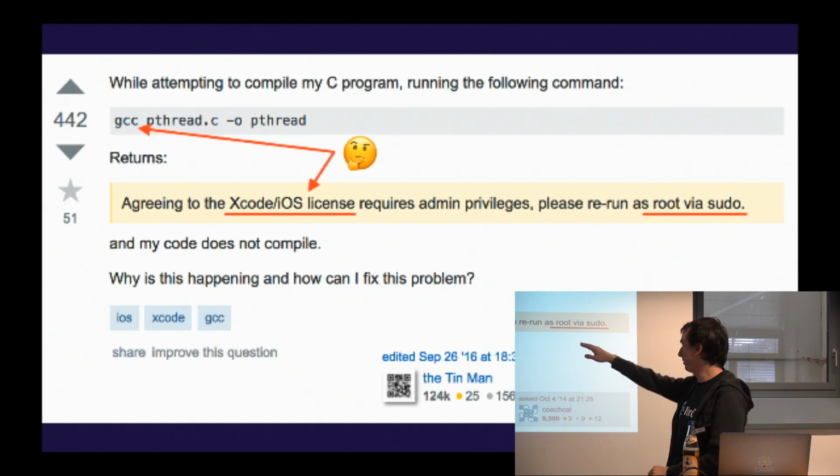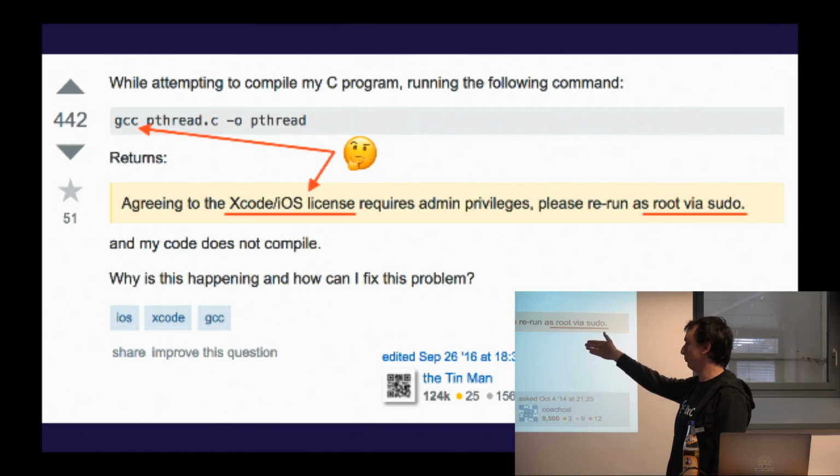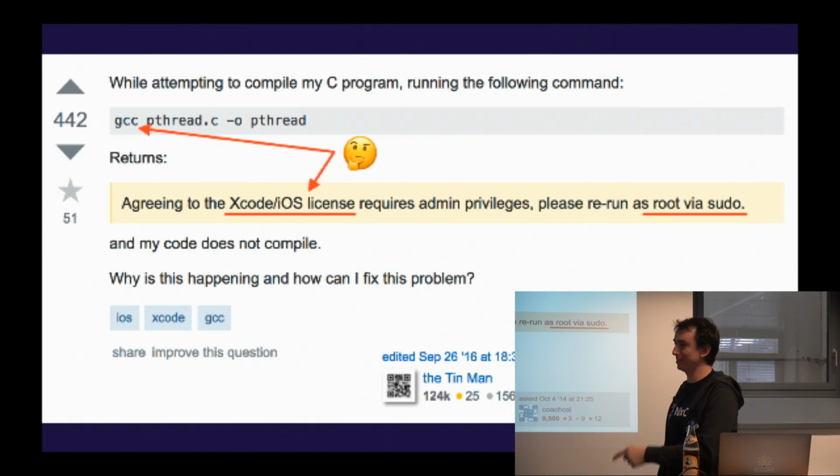And what it prompts you is a message much like that, saying, before you can use it, you must agree to the license of the Apple SDK. And this is for open source software, so their example there is GCC, and before you can ever use it, you actually need to agree to this license, which means rerunning the exact same command as sudo, and it will prompt you with a pager of text, many pages inside a pager. At the bottom, it will say yes or no, and you accept it, and then it remembers that under superuser and will never prompt you again.